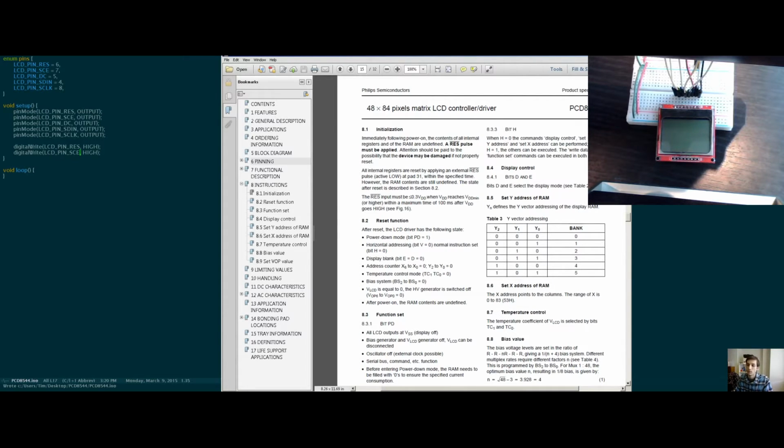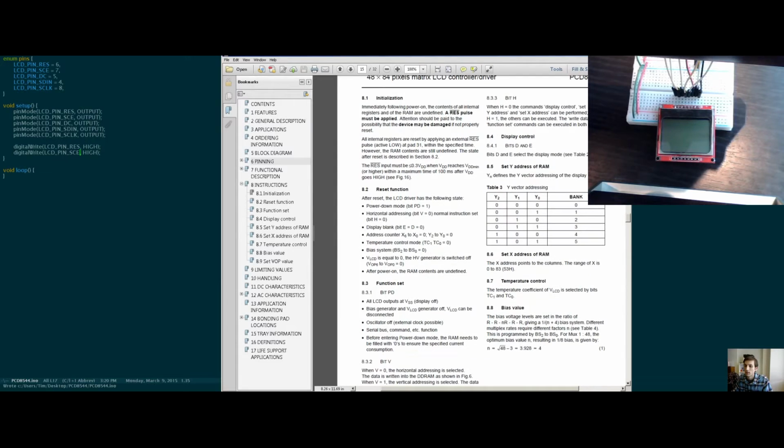A reset pulse must be applied. And then it gives some more information on how to do a reset pulse. And the reset pulse causes the reset function to happen. And when that happens, the LCD driver has the following state.